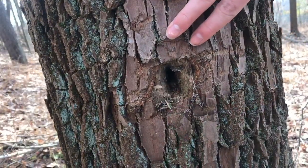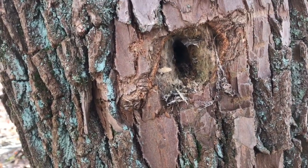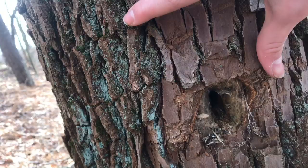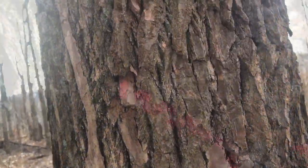So while you're out in the woods here, you can see some really cool things. This is a woodpecker hole. You definitely can hear them, but you don't see them very often. But if you look at the trees, you can see where they've been.